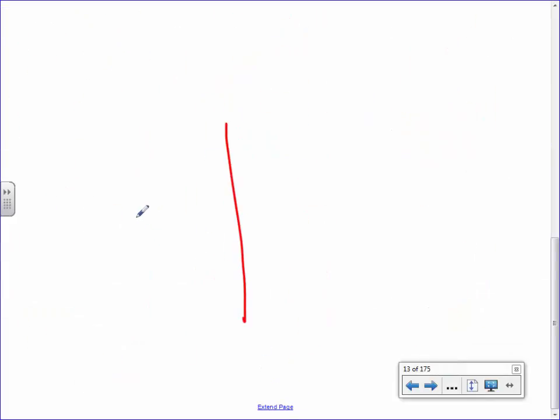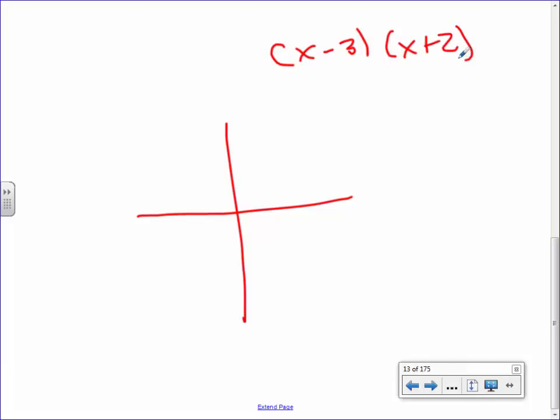Remember on quadratics, when we wrote it in a factored form, if I wrote you like x minus 3 and x plus 2, that's a quadratic form. Just looking at this right here, I know I have an x-intercept at 3 and an x-intercept at minus 2. How in the world do I draw a straight line that goes through one of them and yet somehow gets to the other one? You couldn't, right? There's no possible way, which means that it can't be a straight line. It means it's going to have to do some sort of turning around to make it occur. Does that make sense? But what happens if it wasn't quadratic anymore?